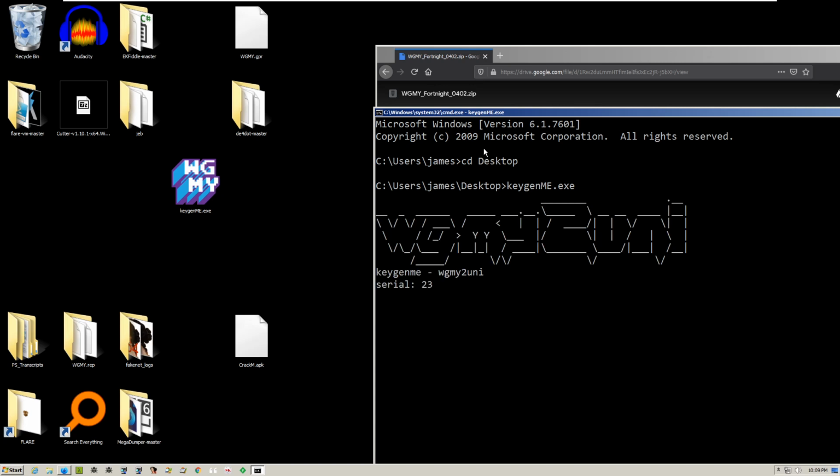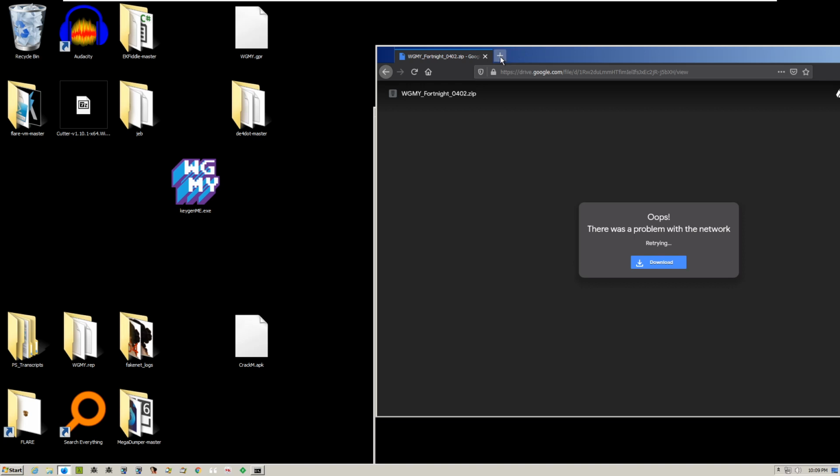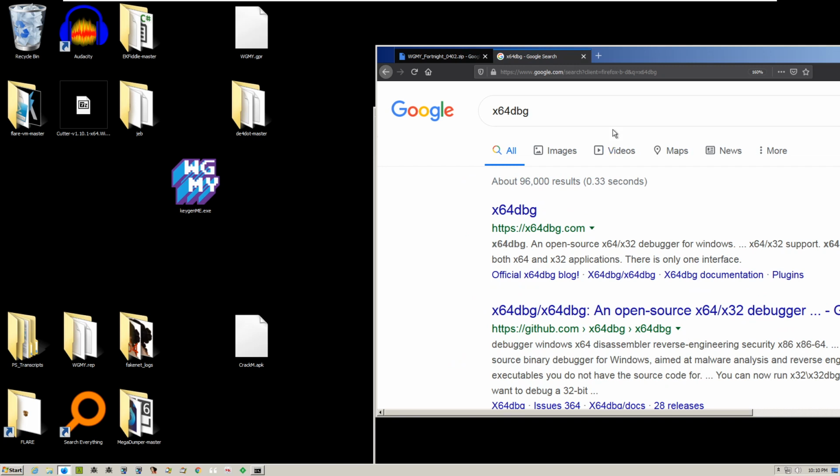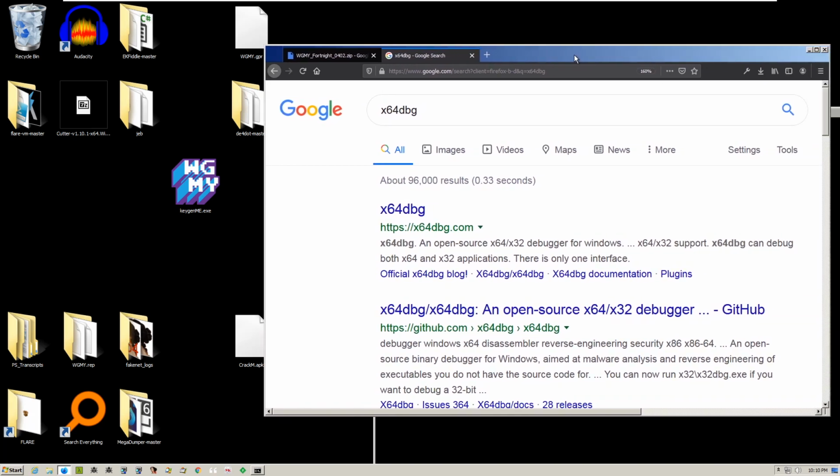So if I try to put an arbitrary serial key, it says no. Okay, so we need to figure out the serial key. So we need to actually reverse this executable, this binary. There are many tools to do that. You can use a dynamic analysis tool like x64dbg, or you can use a full-fledged disassembler such as IDA Pro or Ghidra. Because we are concerned about the price of IDA Pro, we are using Ghidra here.